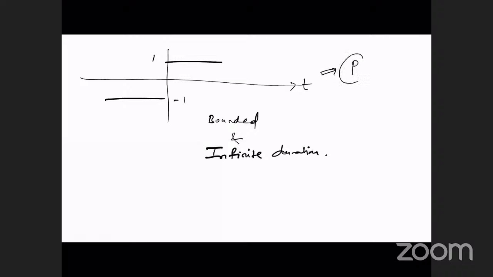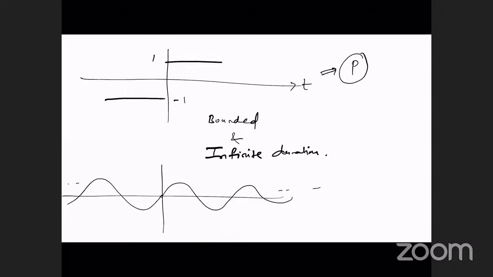But if you talk about this signal, this is popularly known as a signum function. I'm sure you know that. As you can see, this is a bounded signal, guys, and it is infinite duration. But within this infinite duration the amplitude is not decaying in nature. Therefore, this signal is also a power signal. Or let's say you have some periodic signal like this. Then remember, all periodic signals, I repeat, all periodic signals are power signals. Don't ever forget that, guys.